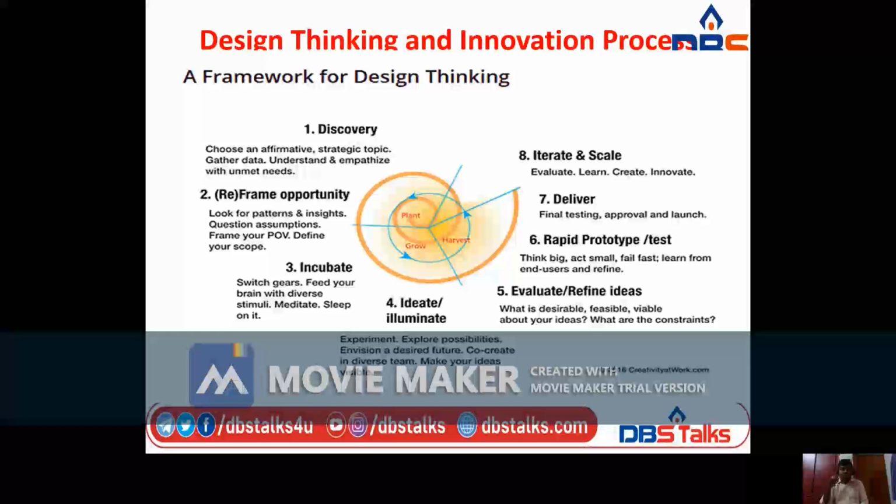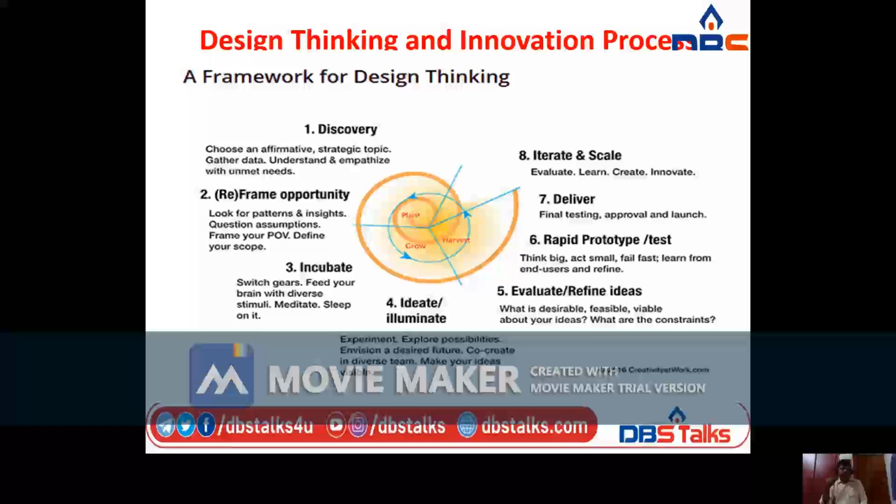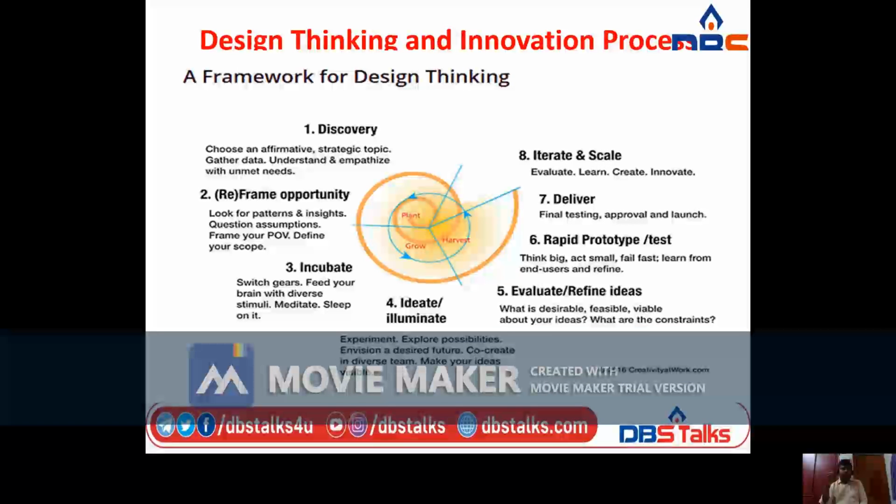Here comes discovery, then frame opportunity, then incubate, then ideate, then evaluate, rapid prototype, then testing, deliver the product, and iterate and scale. Iterate the thing or produce large amounts by using the same type of thing and by taking the iterative process. Now coming to the individual stages.